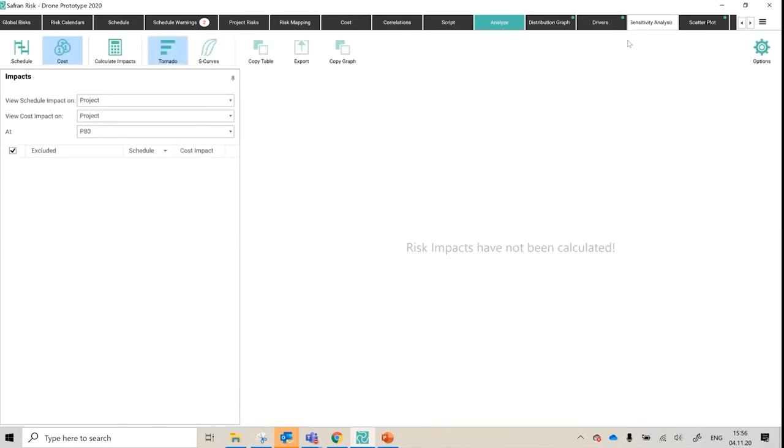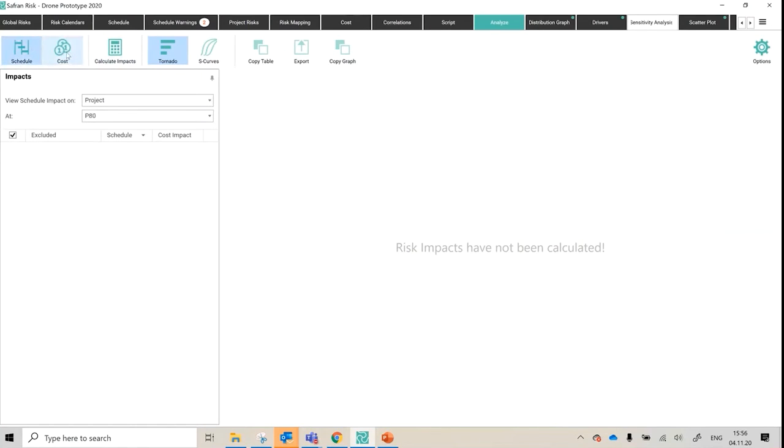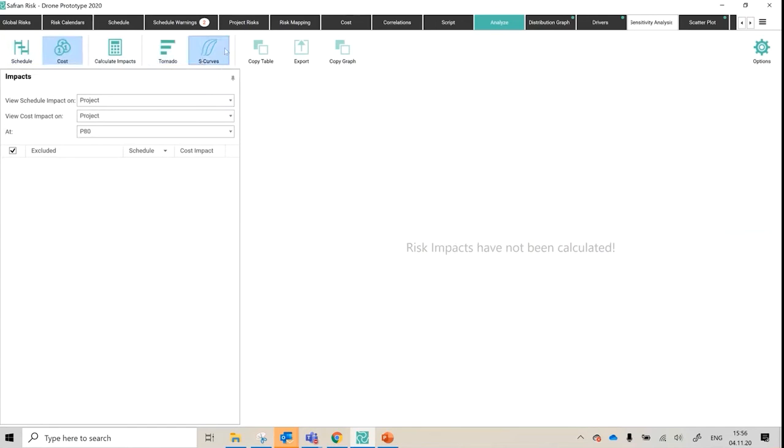But as I said, it's really when you want to evolve the concept further, you go to the sensitivity analysis. So just to explain what this is, you may have already done this in your previous projects yourselves. This is essentially where you are asked the question, but how much is that affecting me by? So you go, well, I don't know, I have to rerun the model, but this time without the risk on, therefore I'll be able to measure the delta. So if I was looking at P80 previously, I'll remodel it, but without that risk, and see what the P80 now looks like, and whatever the delta is, that's the answer. So this automatically does that for you. So if we put this onto cost, we'll have it on S curves.